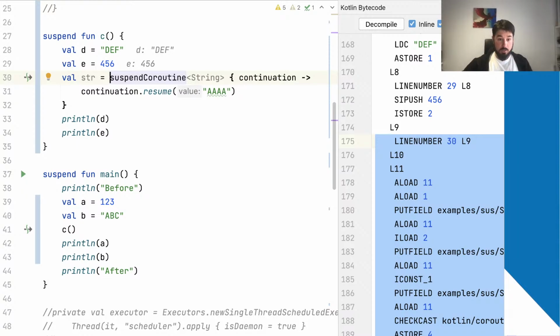So when we know what a coroutine is as a concept in general, we can say a bit about what is specific to Kotlin, what Kotlin offers us specifically.